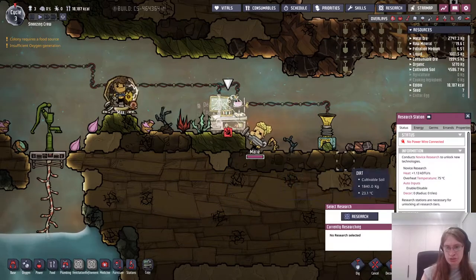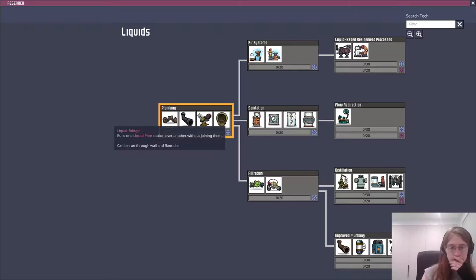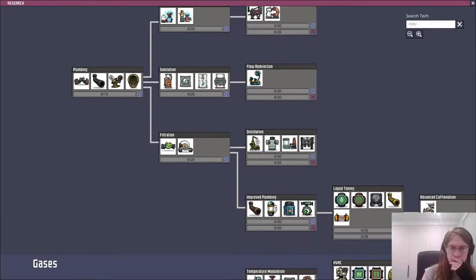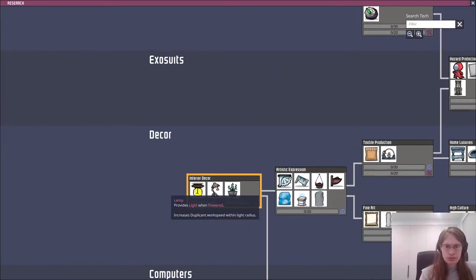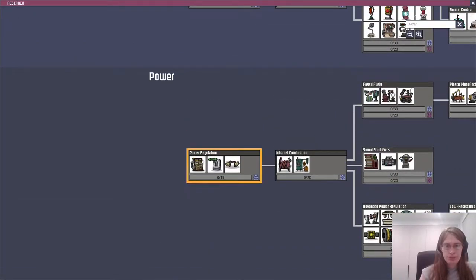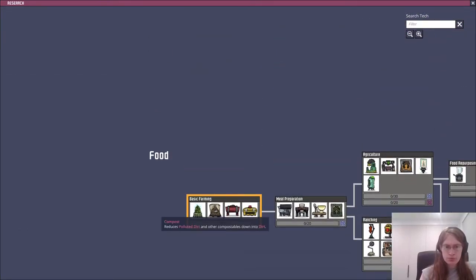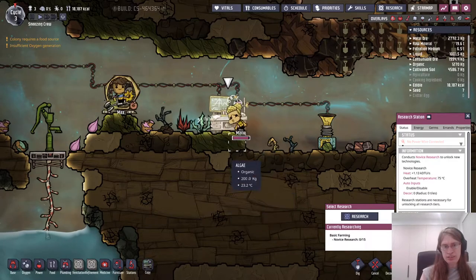We should be able to research some new things. What have we here? Plumbing. Liquid bridge, liquid pipe, liquid pump, liquid vent. That sounds useful. Decor. Computers. Rocketry. Power regulation. Oh, batteries and stuff. Yeah, compost sounds good. Let's start with basic farming. Sounds like a good idea. Once this thing's plugged in, anyway.